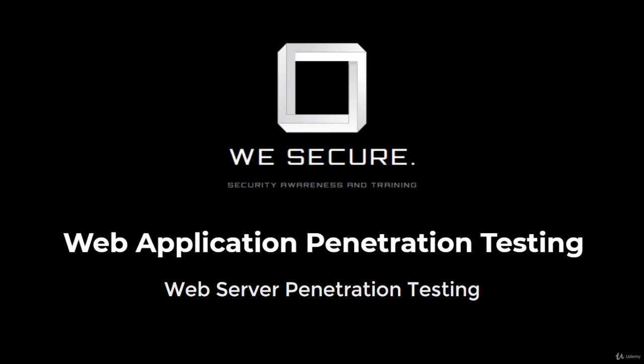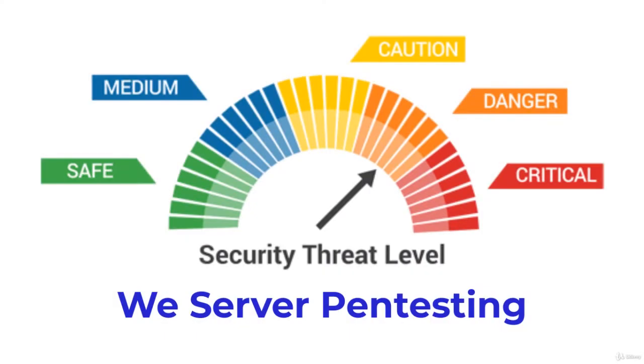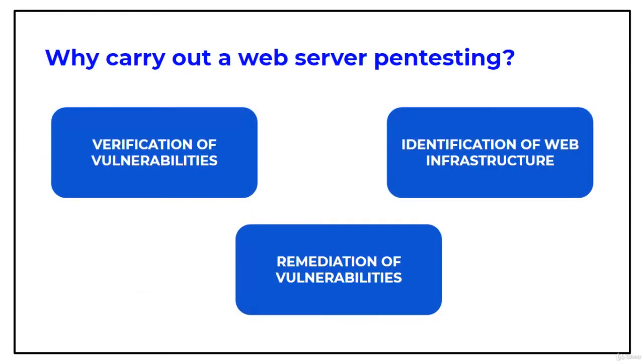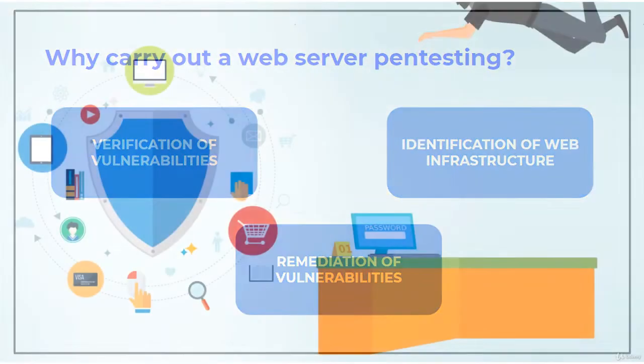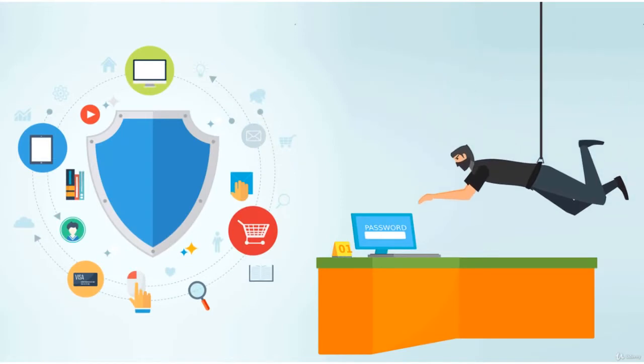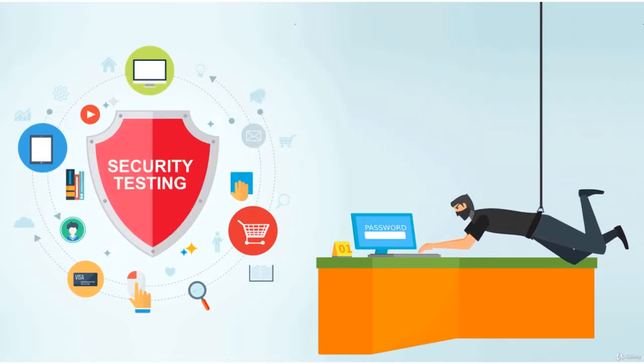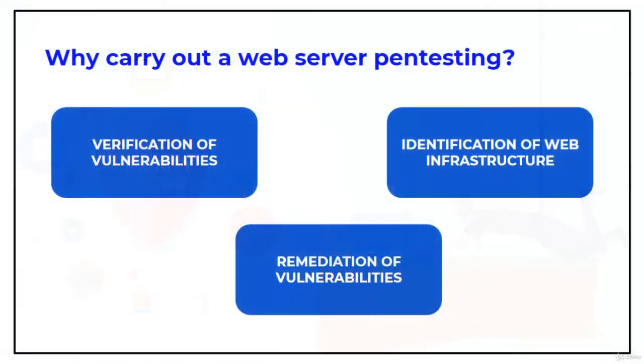In the last lecture, we saw different types of attacks on web servers. In this lecture, we will discuss web server pen testing. Web server pen testing is used to identify, analyze, and report vulnerabilities such as authentication weaknesses, configuration errors, protocol-related vulnerabilities, and many more in a web server. The best way to perform pen testing is to conduct a series of methodical and repeatable tests and to work through all of the different applications to find the vulnerabilities.